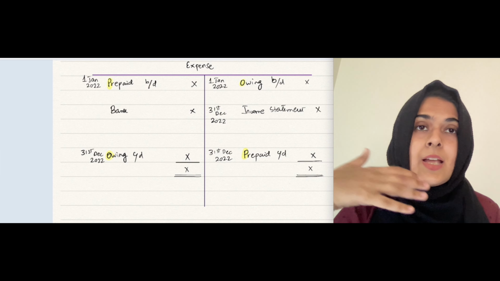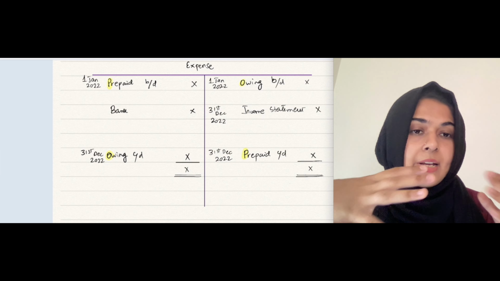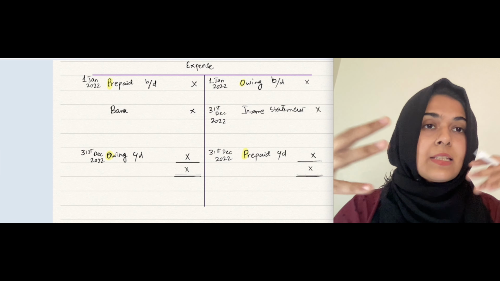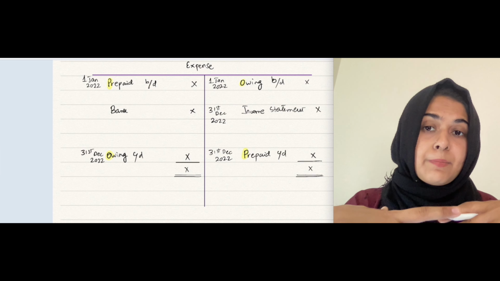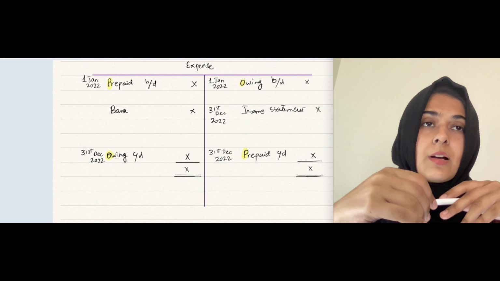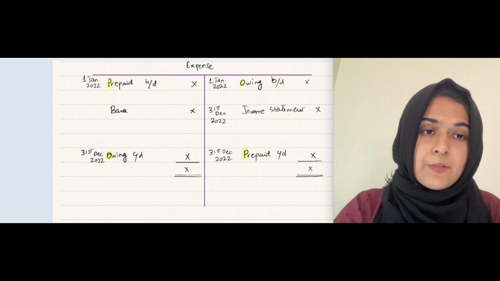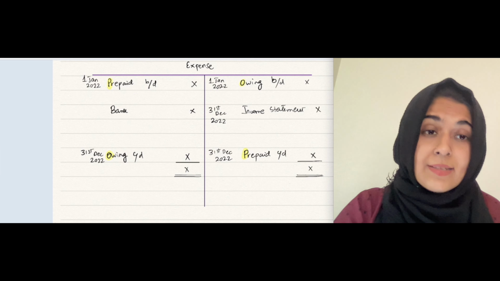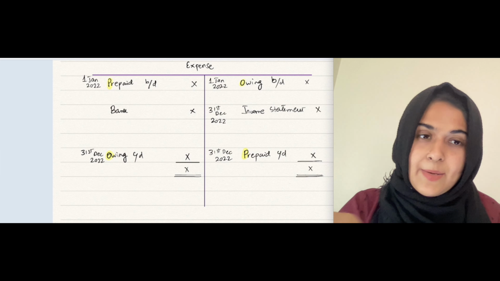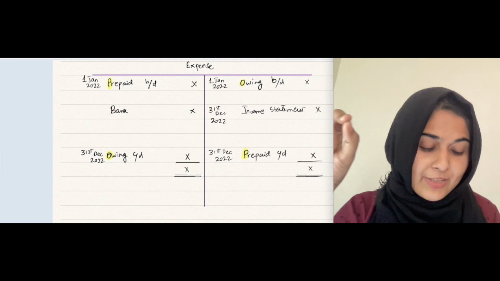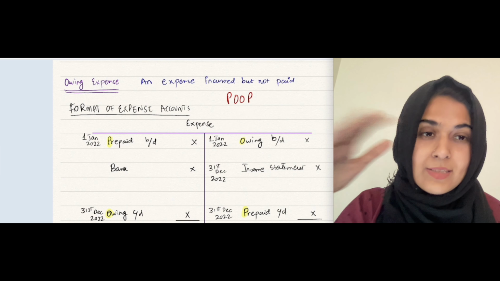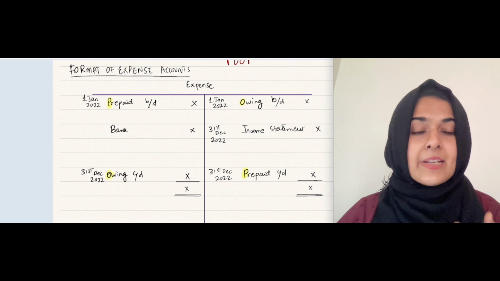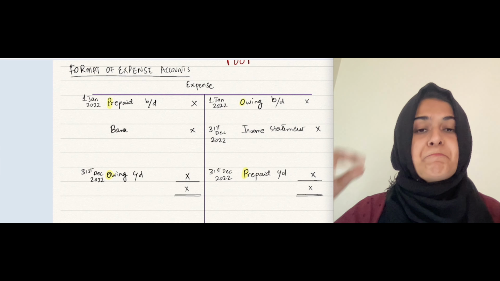ठीक है, तो इसका मतलब है prepaid brought down जो होता है, prepaid expense is always your current asset because see when you pay for an expense ahead, so that means आपने future के लिए अभी से pay कर दिया. जब आप future के लिए अभी से pay कर देंगे तो that means आपने जो है वो future में you will receive the service. So that is why prepaid brought down is coming on the debit side because assets have a brought down on the debit side. ठीक है, for this reason. तो POOP is a very easy way to remember it, but you should also know the reason behind why we are writing prepaid brought down on the debit side.